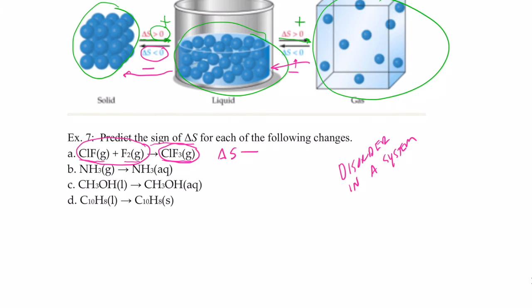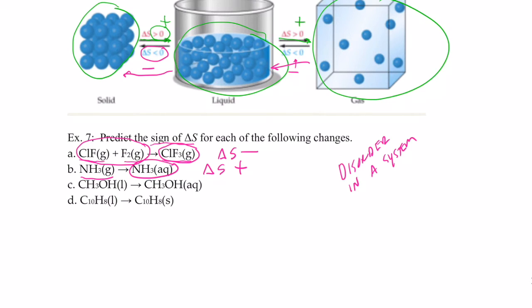Okay? All right, welcome back. Letter B. Looks like we have ammonia gas, and we're taking that gas and we are dissolving it in water. Yeah, here we would end up with an increase in entropy because now we're going from a gas to these particles being dissolved by water. There's water molecules now that are introduced into the system, and they're getting between the ammonia molecules, and entropy in that system would be increasing.